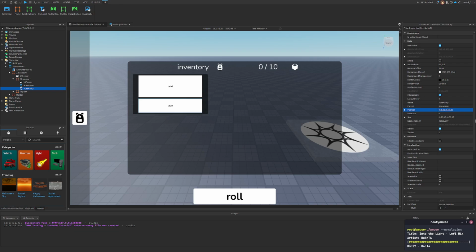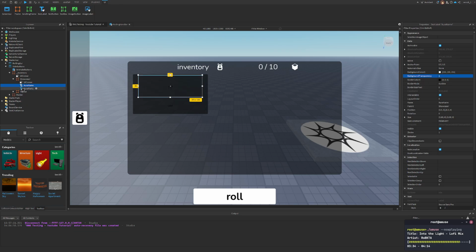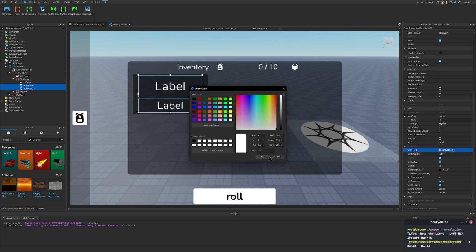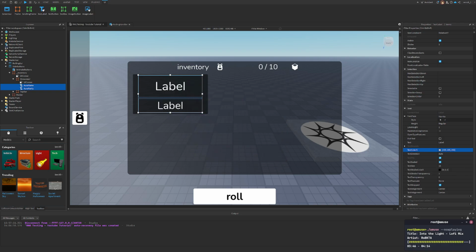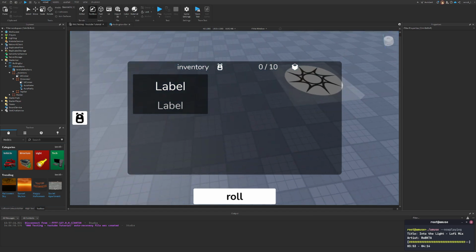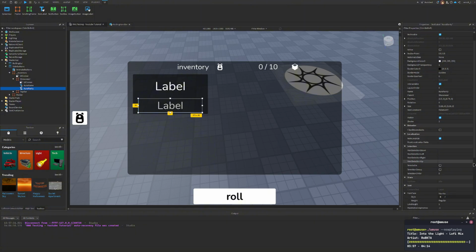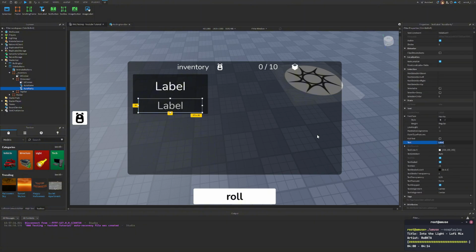Alright. So basically this is gonna be background transparency 1, same goes with our name. And if we were to select both, we can customize them at the same time. Text scaled, of course, we're gonna be hitting the Nunito font with the text color white. I'm gonna go for our rarity text transparency 0.25. Yeah, that looks good. Let's do text for the aura rarity.